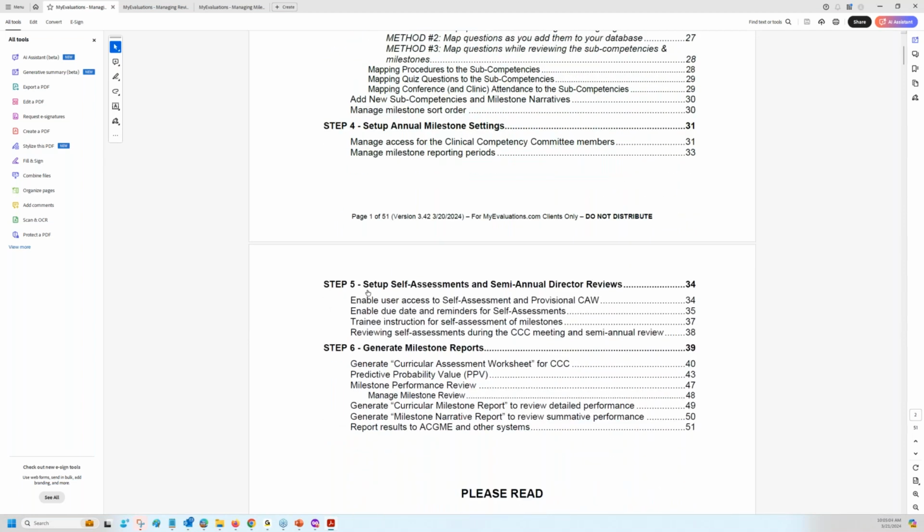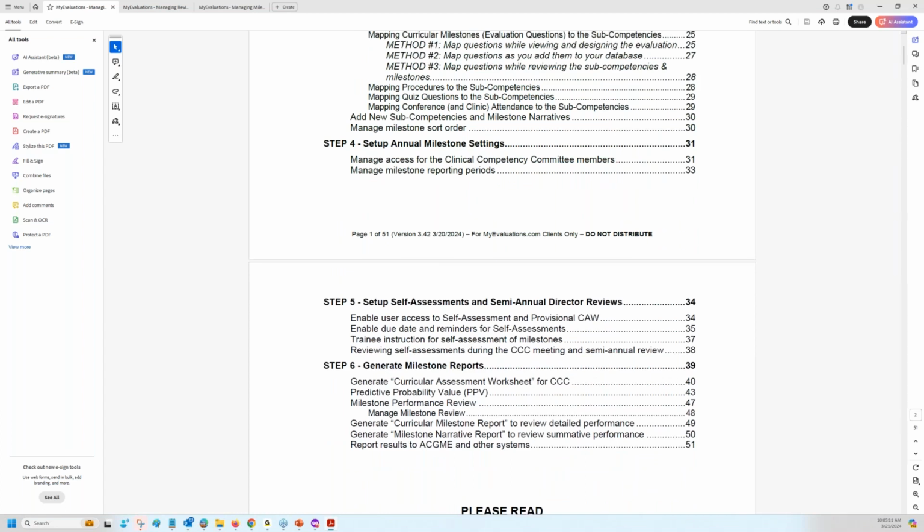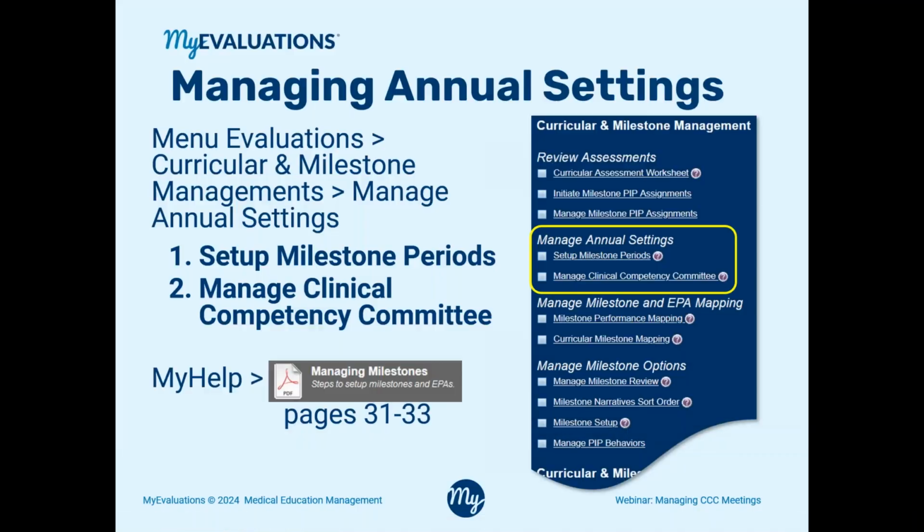The last two steps have to do with setting up self-assessments and generating milestone reports. So steps 4, 5, and 6 are really what we're focusing on in today's webinar. And specifically, this topic of managing your annual settings is covered on pages 31 through 33 of that document.